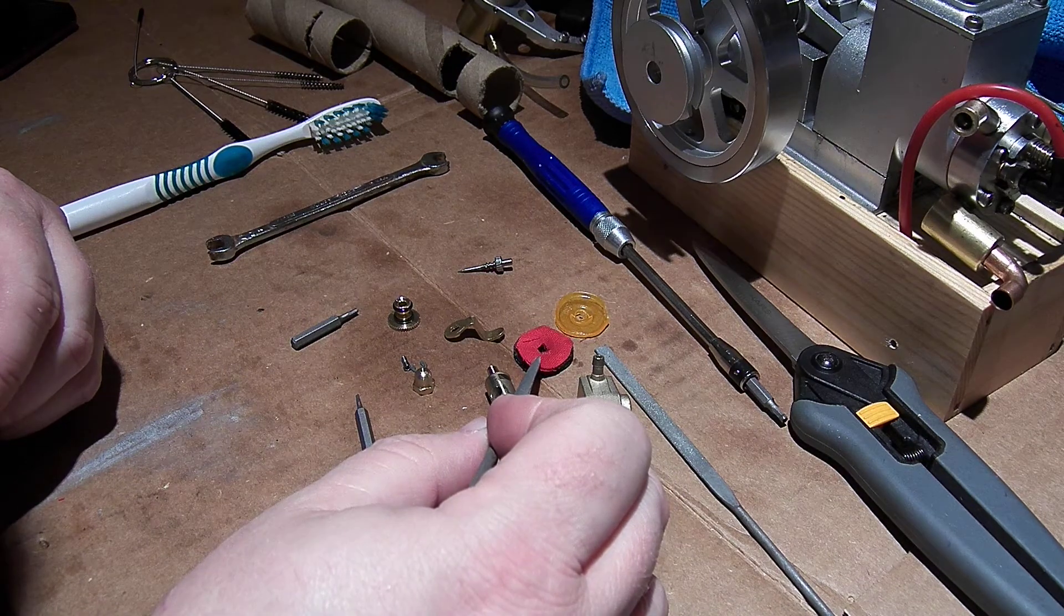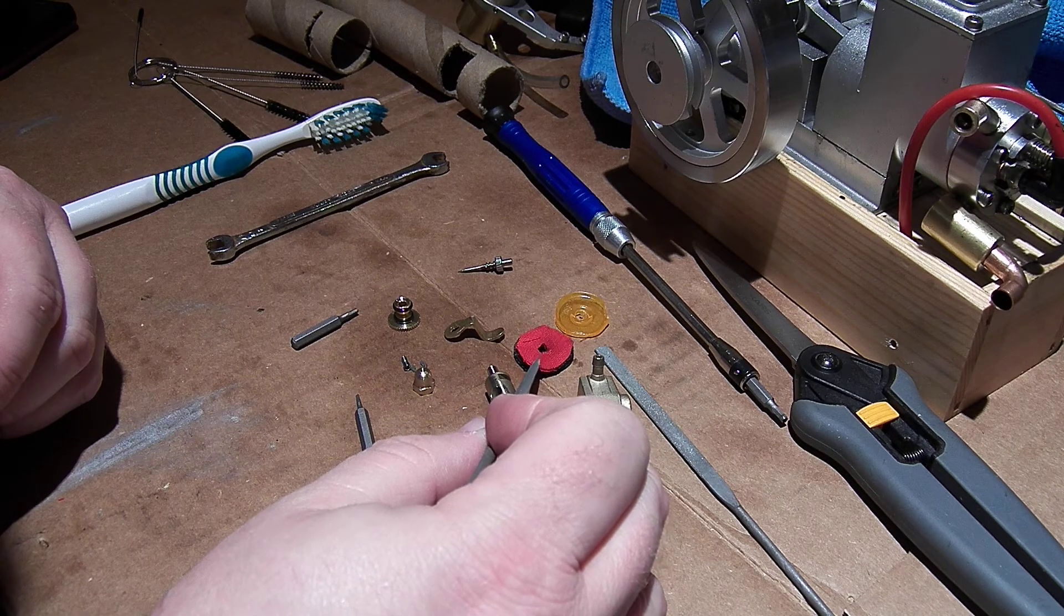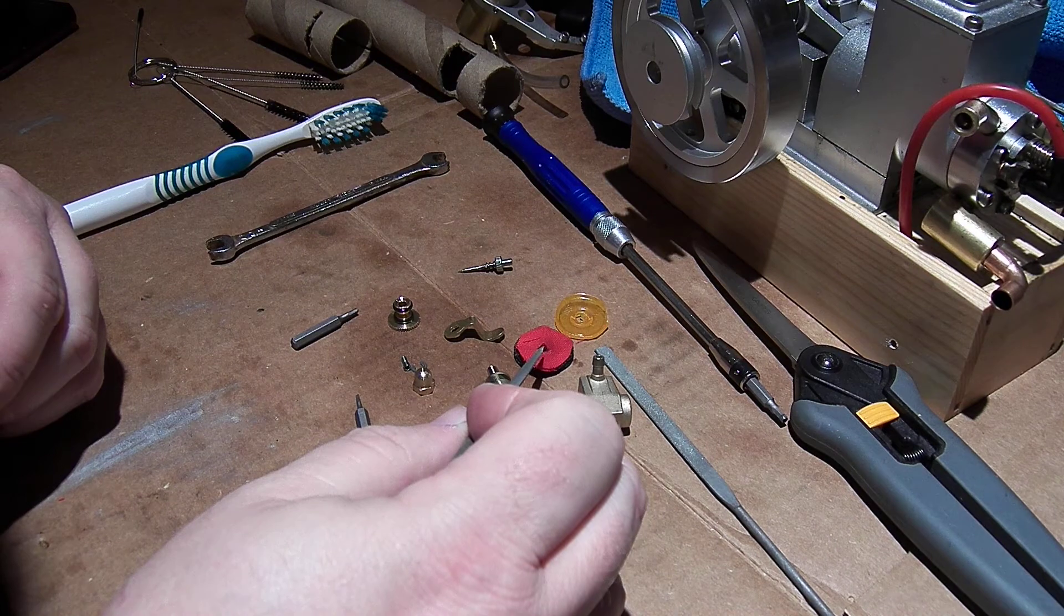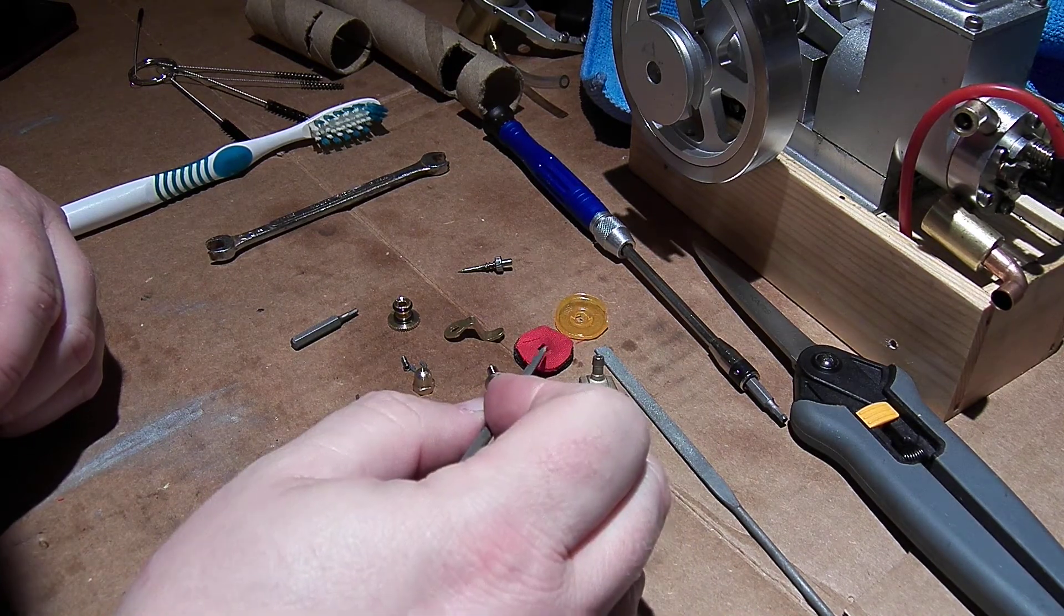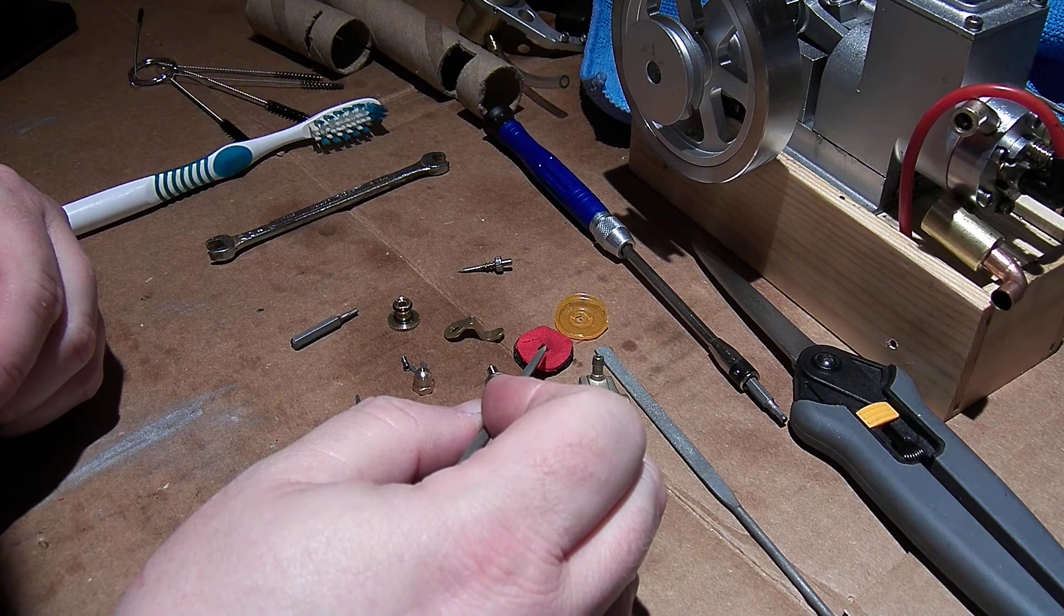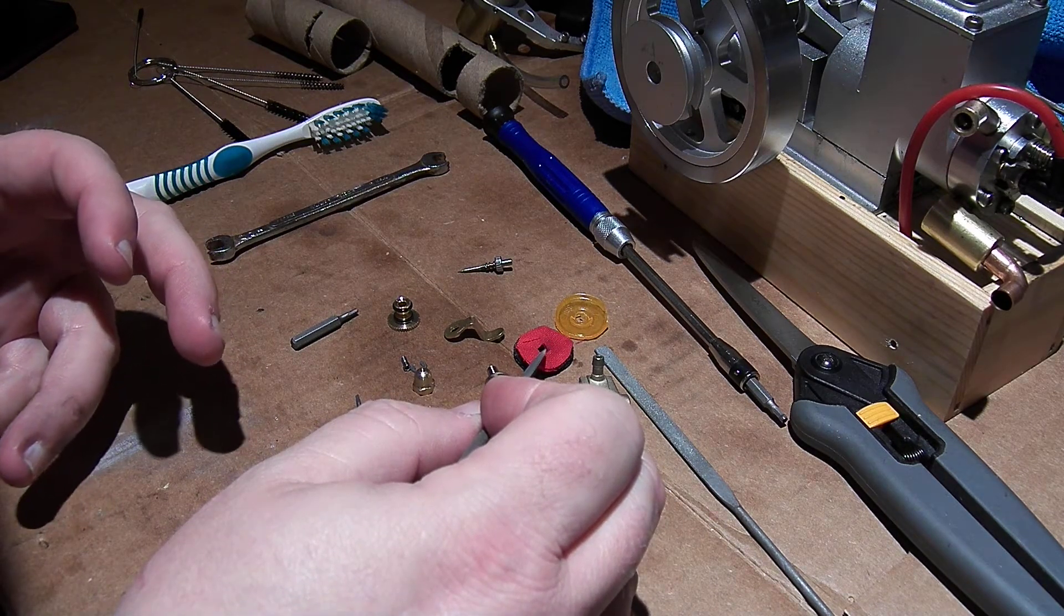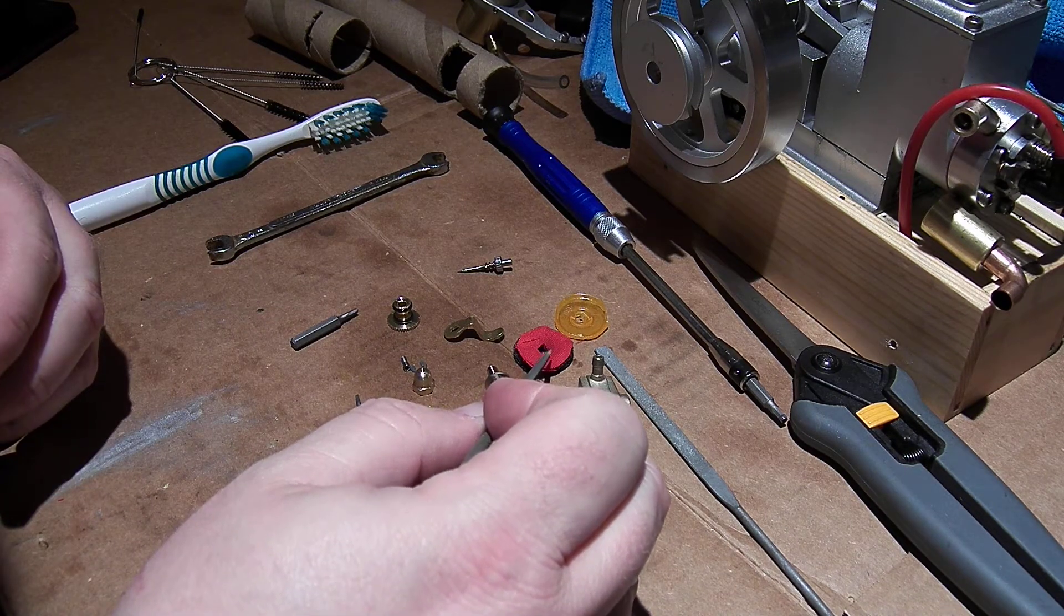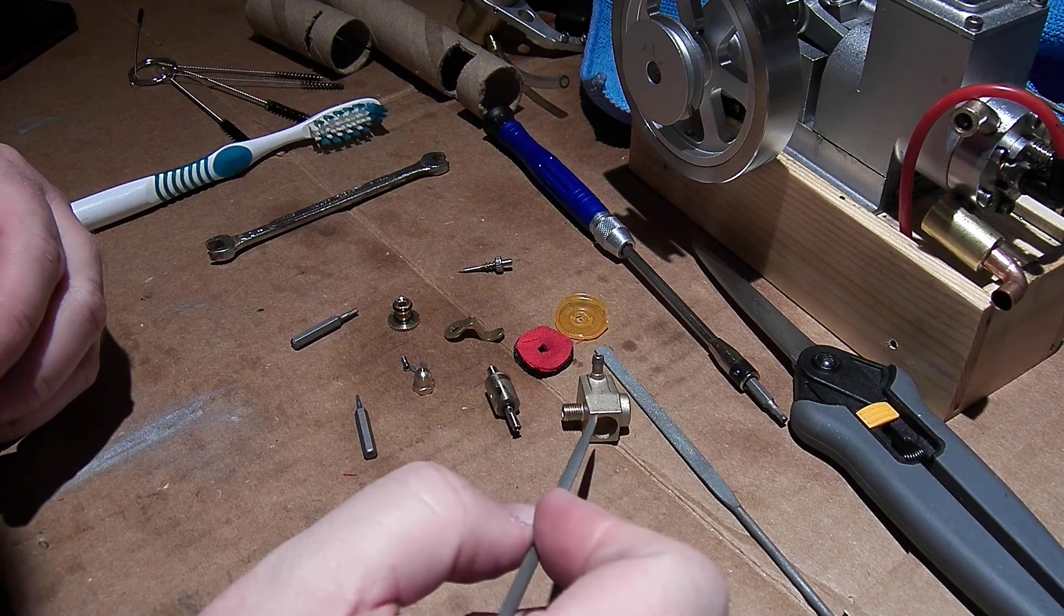First, I'm going to add a couple fabric washers behind that seal that I made for this end. I'm thinking the non-woven doesn't swell up the way I wanted it to, and I don't really have any felt, so I'm thinking the fabric is going to absorb the oil and swell a little bit to make a better seal against that.